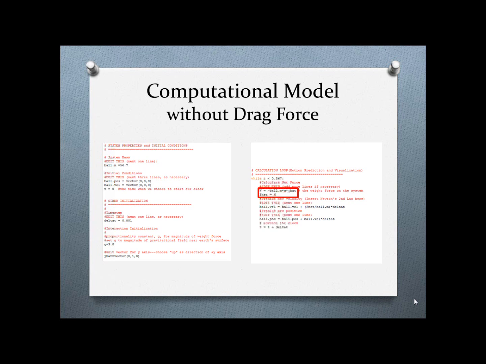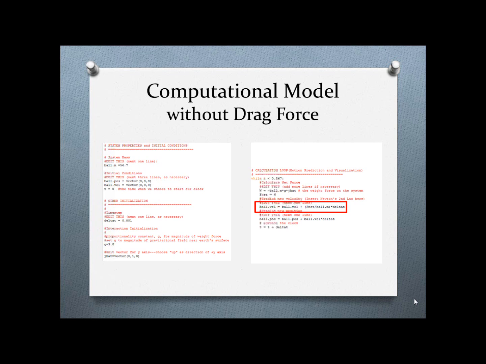As I said before, this model assumes that gravity is the only force acting on the Cheetos. This means the net force is equal to the weight of the bag of Cheetos. I calculated the magnitude of the weight to be the product of the mass of the bag of Cheetos and g, the acceleration due to gravity. The direction of the gravity force is in the negative y direction, so the net force is negative as well.